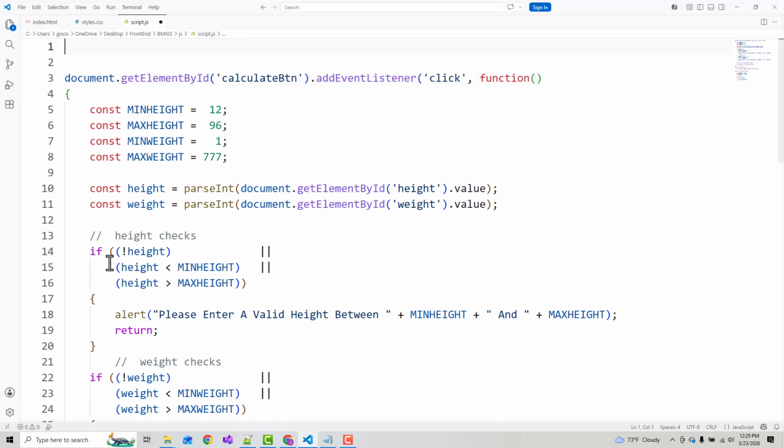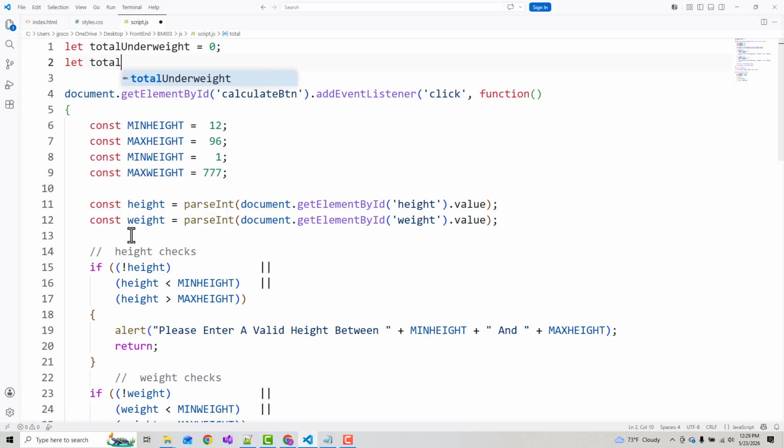All right, so I'm going to have let total underweight equal 0, let total optimal weight equal 0. Let's line these up.